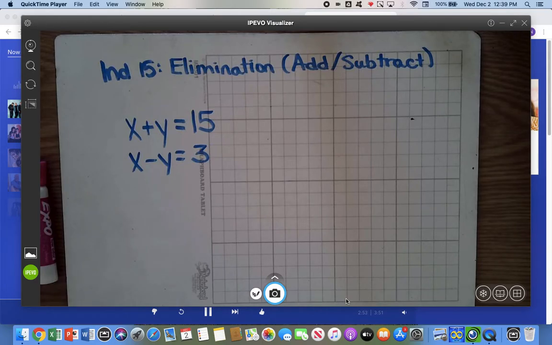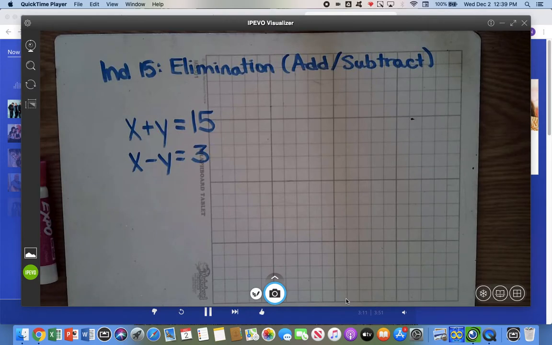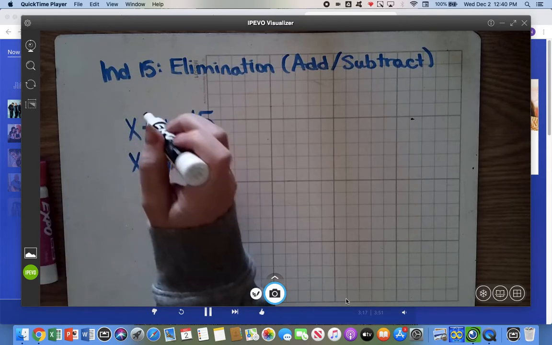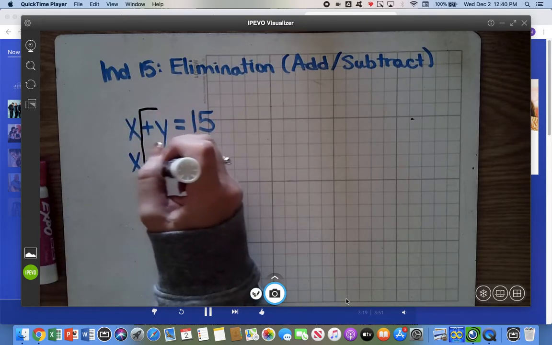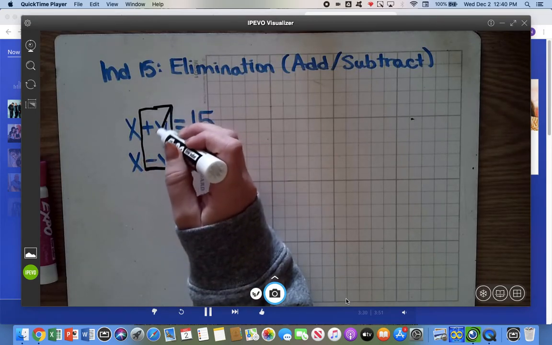We add the like terms. Now we can't add like terms unless something eliminates. And the reason why we want to do that is if something eliminates, then we can solve for the other variable. So if we look at these, right now we have a 1x here and a 1x here. They're both positive. Elimination only happens if you have opposite signs. Now if we look at the y's, we have a positive y and we have a negative y. And so those eliminate. A positive 1 and a negative 1 becomes 0. So those are actually going to be what eliminates here.